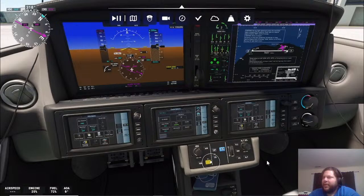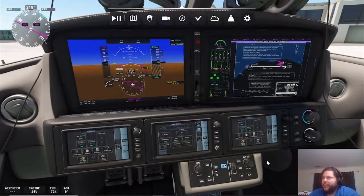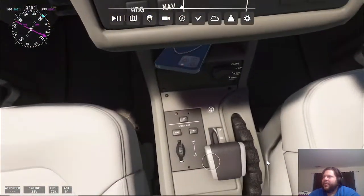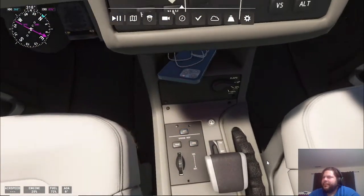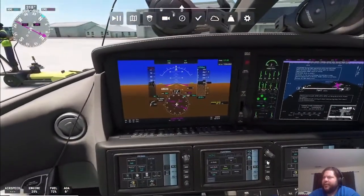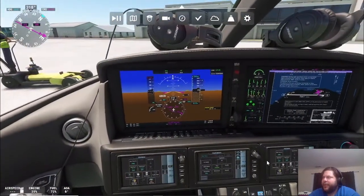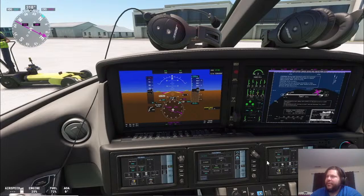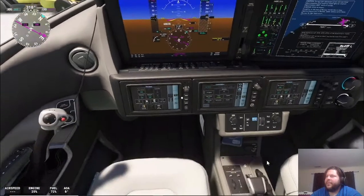All right, let's click nav. There we go. Now our systems are working. And let me click the automatic button. All right, very good. I forget, we may have to click that again when we take off. But all right, let's turn on our landing lights. And let's get out of here. Let's remove the parking brake.